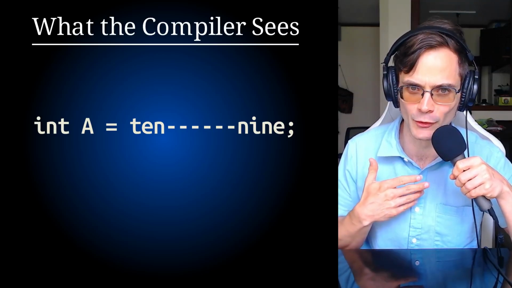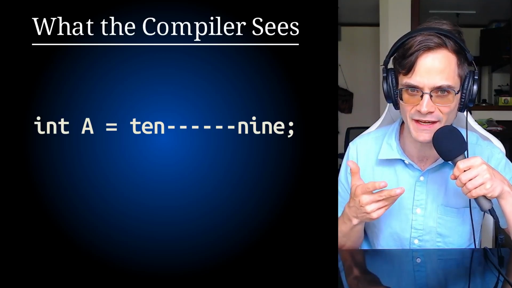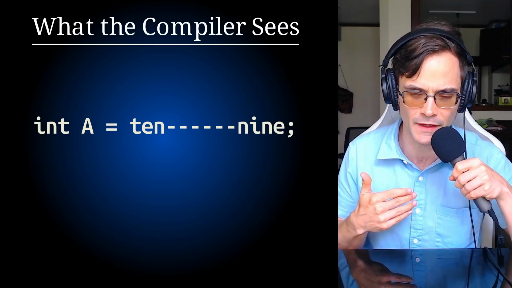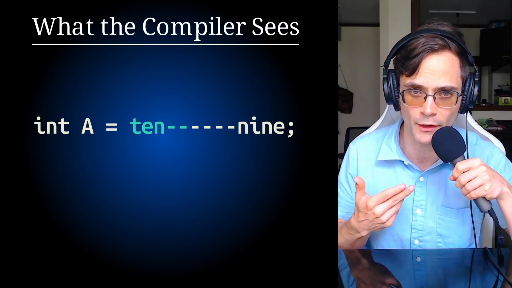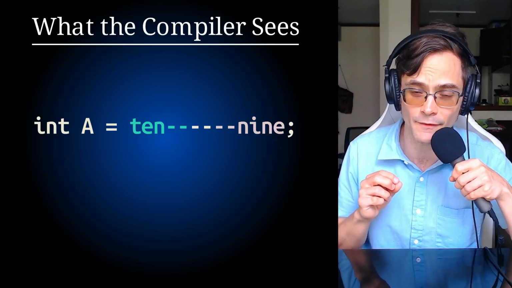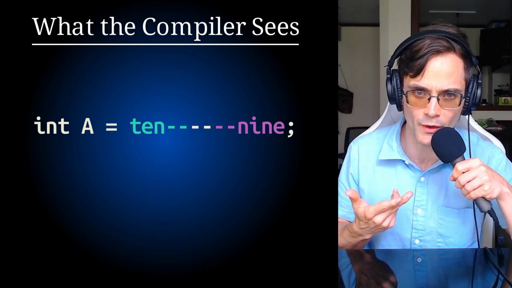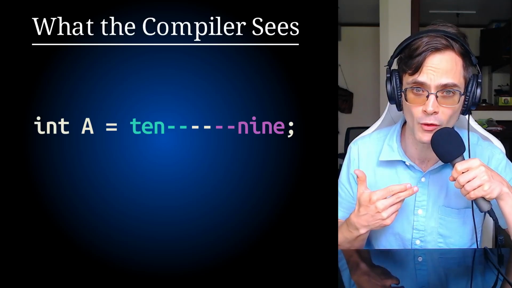Is there any world in which 6 minus signs in a row with no parentheses whatsoever makes sense? There is. Let's look at it this way. These left 2 minus signs are going to be the decrement operator, and those go with the variable 10. These 2 minus signs on the far right are the decrement operator as well. Here they're the prefix decrement operator, and they go with the variable 9.